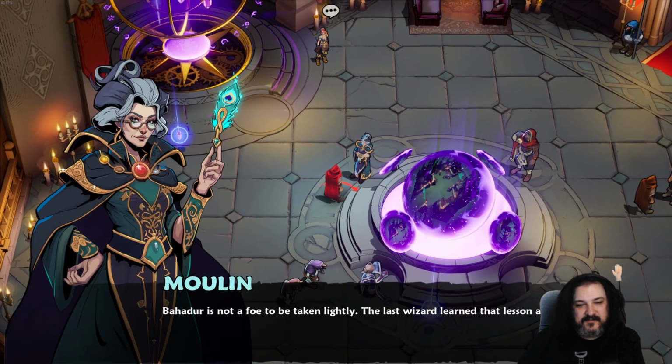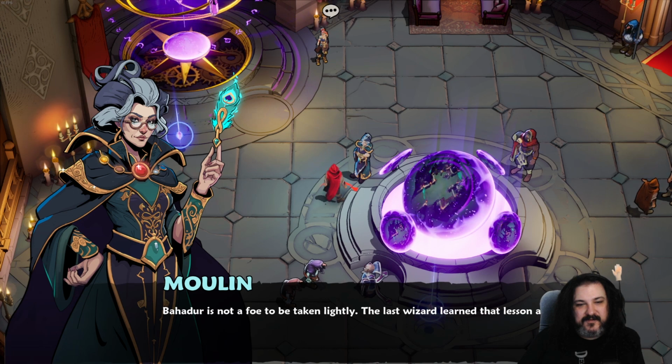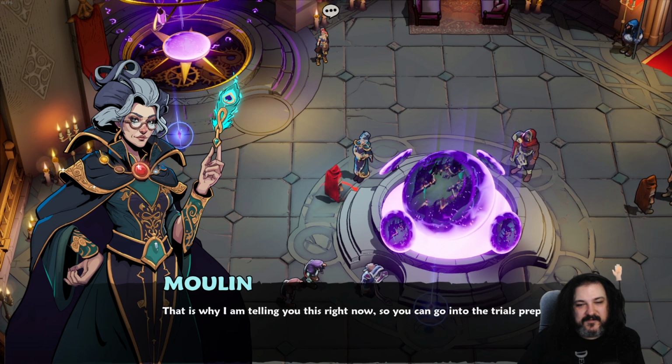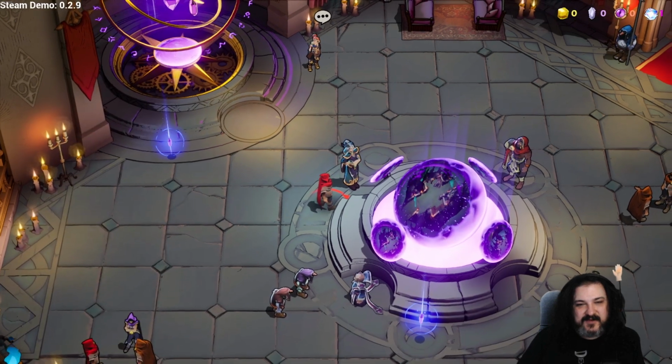Bahadur is not a foe to be taken lightly. The last wizard learned that lesson a bit too late. That is why I am telling you this right now, so you can go into the trials prepared to face him. You didn't tell the last wizard, though, did you?